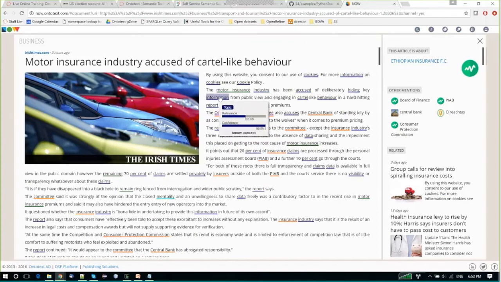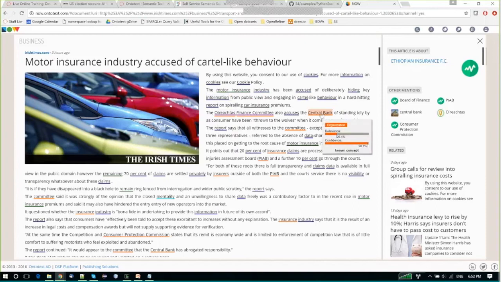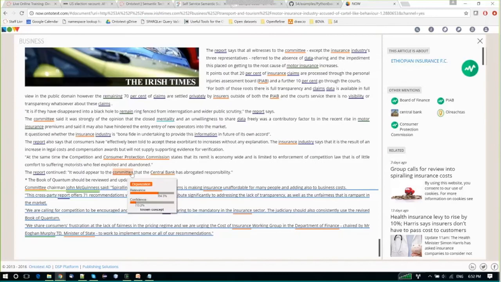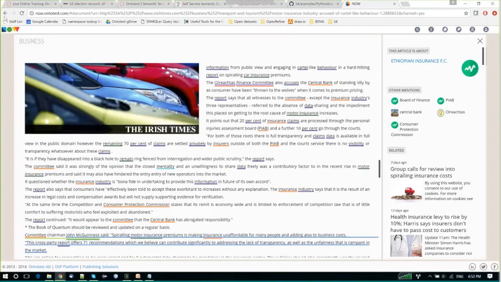You see it distinguishes between topics and organizations, and among others, there's a person here, John McGuinness, and so on. If you click on a particular underlined term, it can give you information, but as you see here, John McGuinness is a new concept, so information about him is not available.